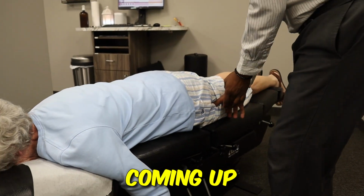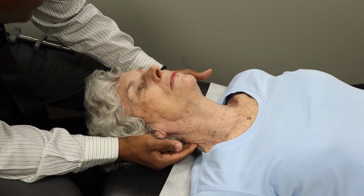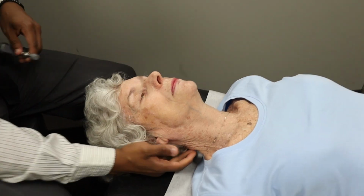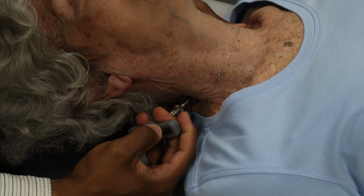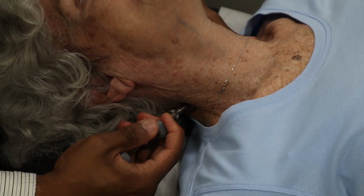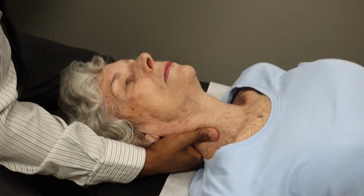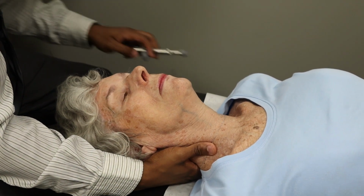The spot. Right there. Is that tender right there? Nope. No? Nope. Right. I'm going to get a little bit right over on this side though. Sorry, that's my fault. A little click. And this feels okay too, right? Mm-hmm. Nice.